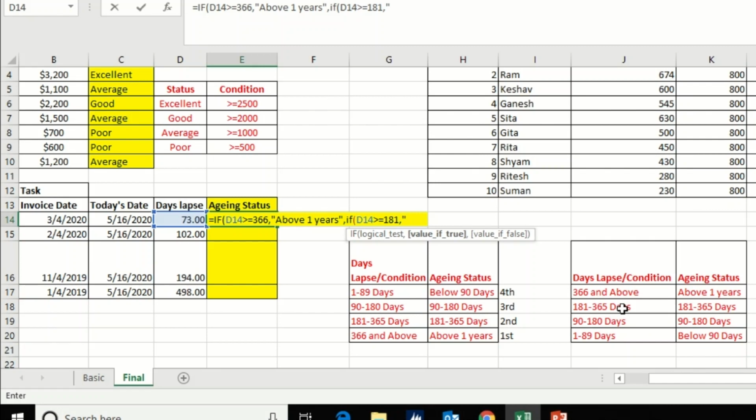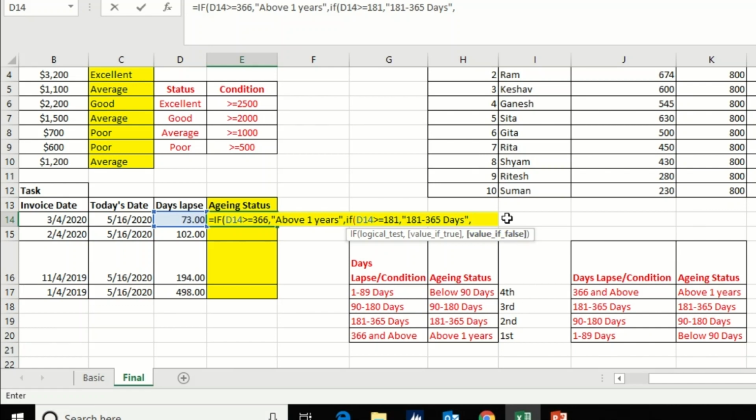What should be the status here? 181 to 365 days, inverted comma, close, comma. Again we are going to put the status for this condition, 90 to 180 days. This means greater than 90 and less than 180. We have already given the condition for less than 180.